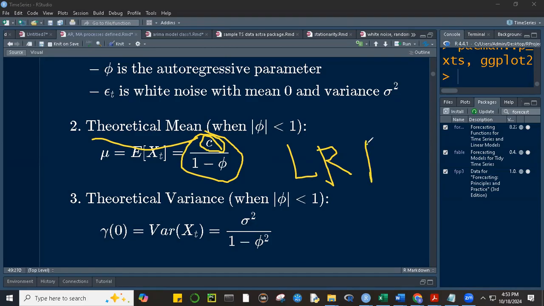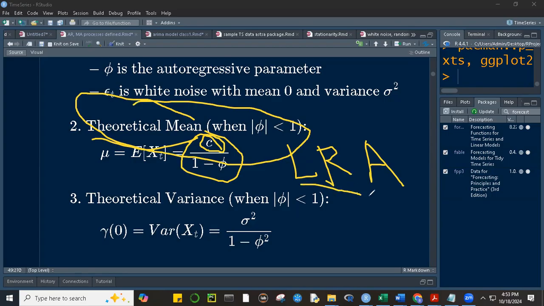Ano ibig sabihin ng long run average? Ibig sabihin niyan, class, especially for a long time series, kunyari mahaba yan, ilang hundreds, ilang thousands of observations, you will be able to compute kung ano yung average on the long run. So parang nag-fluctuate yung data dyan across the long term. Dun siya nag-fluctuate. Yun ang tinatawag natin na theoretical mean. Okay? Especially, class, this will be very important when we go to multivariate time series. So that's your long run average, and it's different, class, from your average ng x sub t.